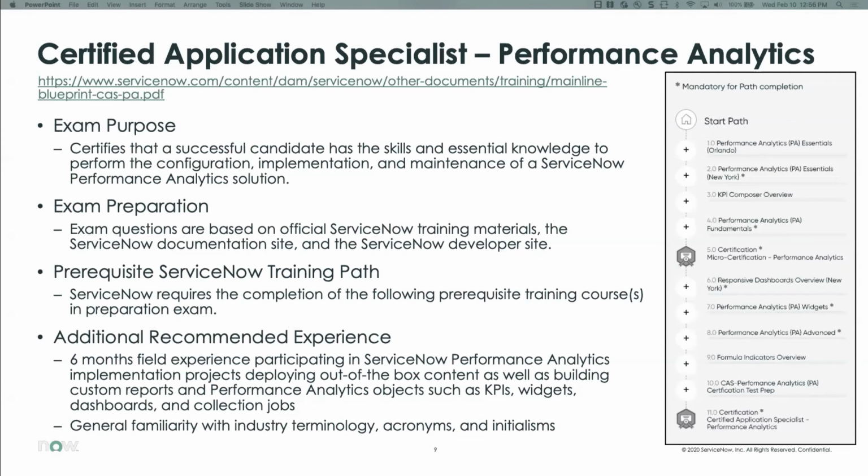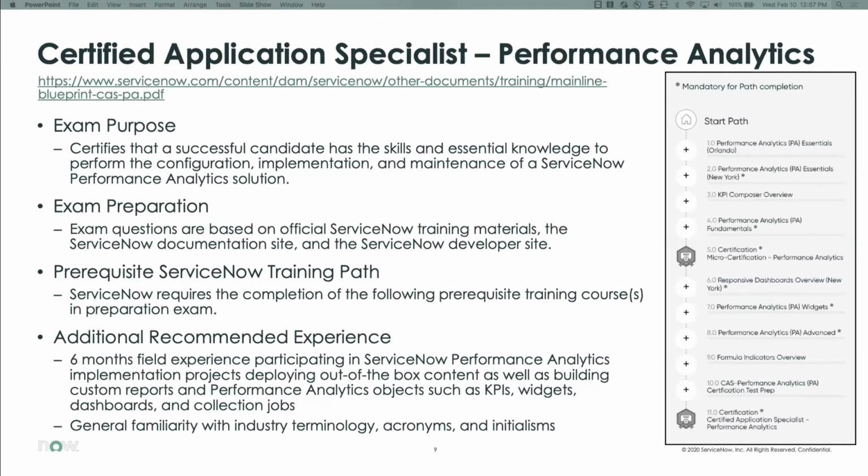But in the community, we do have a lot of the knowledge articles, specifically ones that you should do. But that blueprint, you certainly want to read that. The test is not easy. We've been tuning it up, but you really do need to have done all the labs, all the training, and have experience if you want to pass it. I appreciate that everybody who has passed it knows what they're talking about.